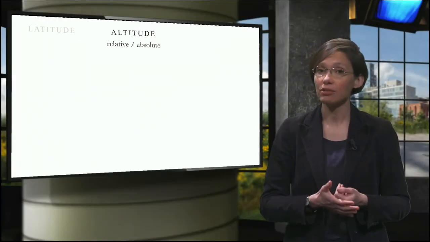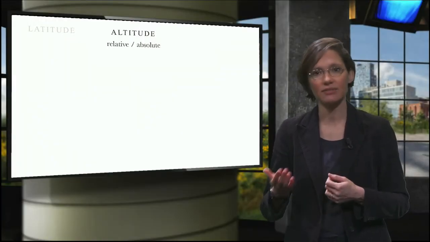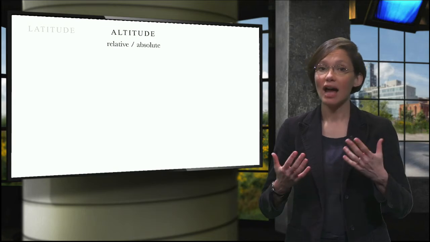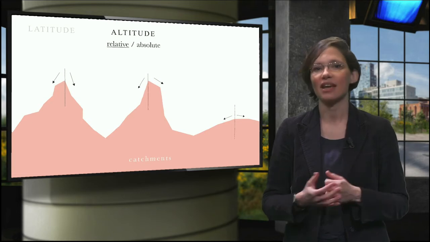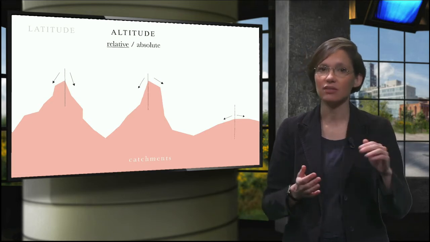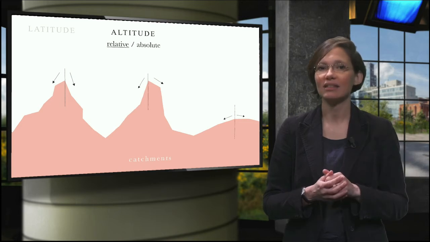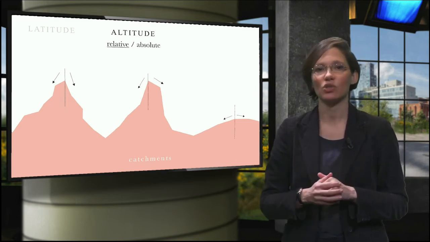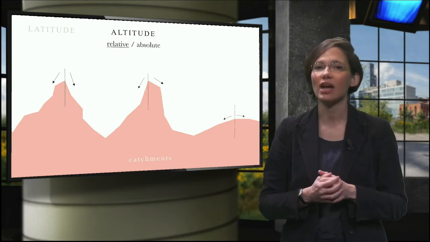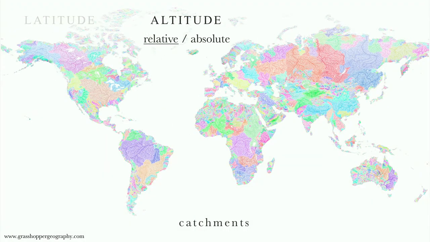After latitude, we look into altitude, both in a relative and in an absolute way. For our absolute altitude, I need to explain catchments. Every elevation ridge defines a catchment. A raindrop that falls on one side of the ridge flows into the catchment on the right, and a raindrop falling on the other side flows to the left part of the catchment. In this way, the whole world is divided into catchments. I am currently staying in Delft, where we are part of the catchment area of the Rhine River. Even within a catchment there are big differences to be recognized as it runs from upstream in the mountains via the middle stream to downstream.